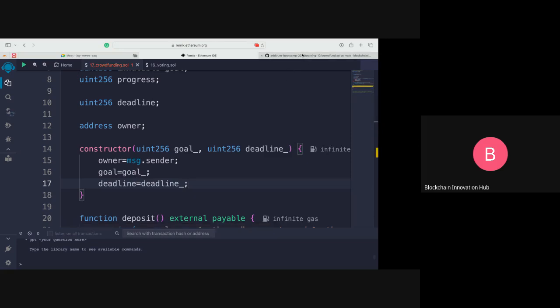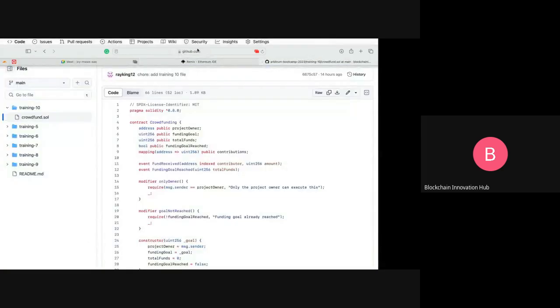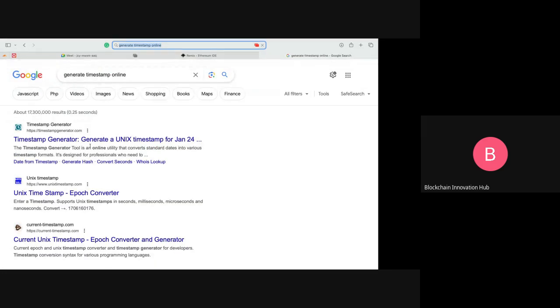And once you do something like this, you have to go and get the timestamp of your deadline online, which I can do by just doing a very simple Google search. Let me search "generate timestamp online." If I do that, I will be able to get different tools that can help me generate any timestamp that I want.